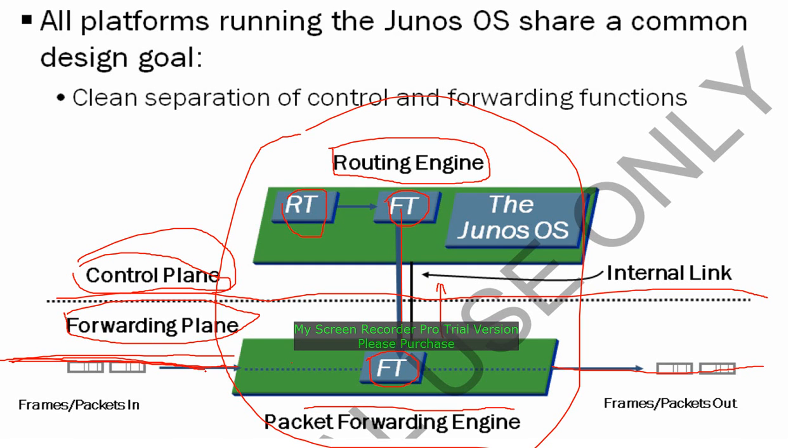So whenever a packet comes, it will check the forwarding table, and if that packet matches the destination address, then it will forward it to the next hop. And if we do a telnet or SSH to the device itself, then the packet will come here, and the forwarding plane, the packet forwarding engine, will see what the destination for this packet is. It will see that yes, this is for my own traffic, for SSH. Then it will pass through the internal link, and the response will be provided from here. So this is the basic architecture of control plane and forwarding plane, and how it works.